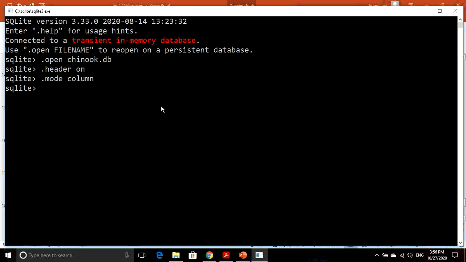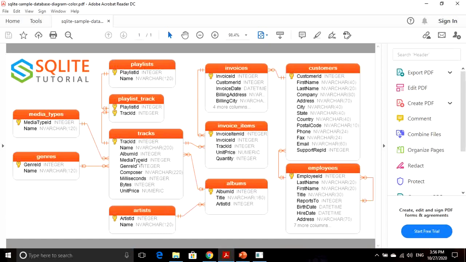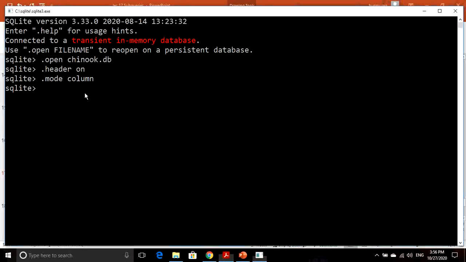So in outer query we have to give the track information, so we can select track ID, track name and album ID from tracks. So the query will be select track ID, album ID, name from tracks, where. Now we have to apply condition that where album ID equals to. Now album ID will be equal to some value here, and that value we will find from the subquery. And subquery we will write in parentheses.